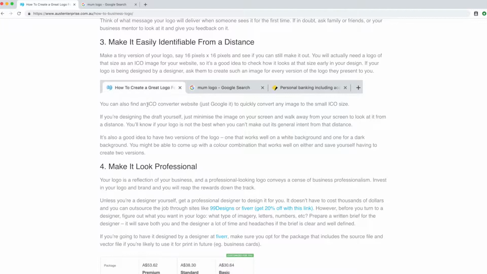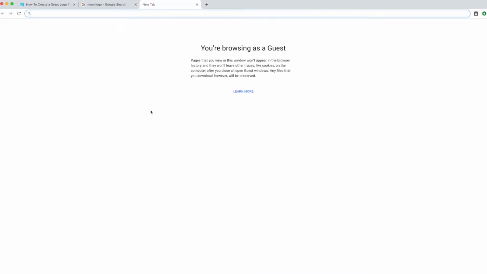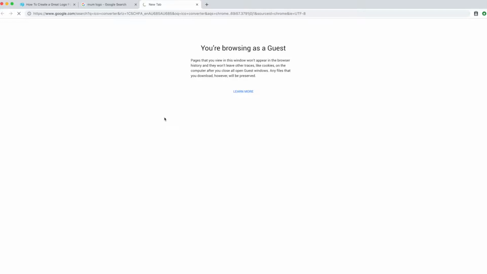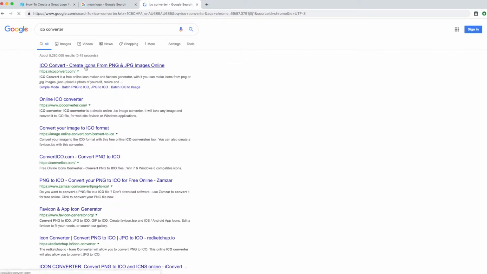And to test it, you can actually use an ICO converter. You can search for an ICO converter online and then use it to take an image. So here's one.